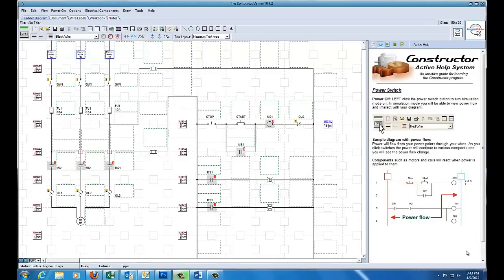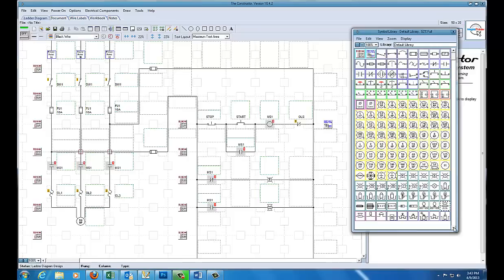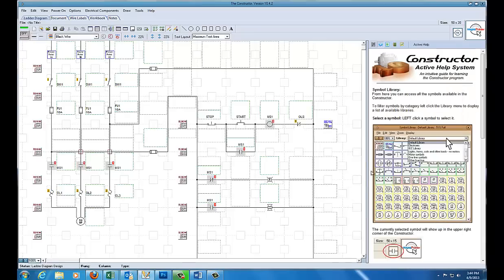Okay, here we're going to talk about timing relays and how to set up a timing relay. In Constructor, we can have timing relays, regular relays, you have delay settings and instance settings. So I'm going to come over here, I'm going to select a two-wire relay coil that has a TR on it, and that will be my coil I'm using.